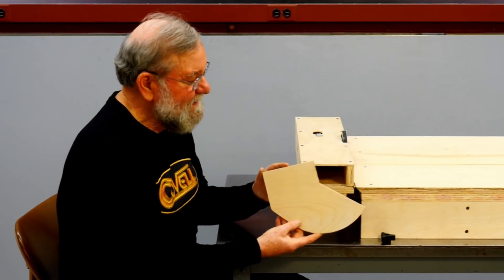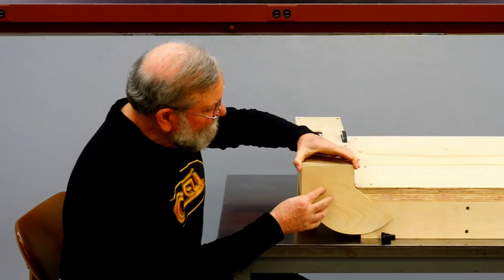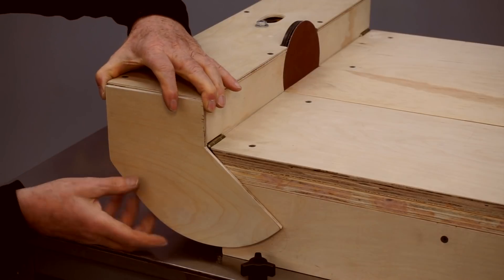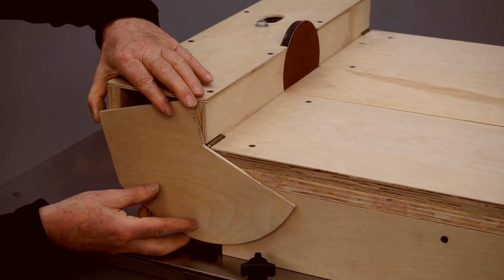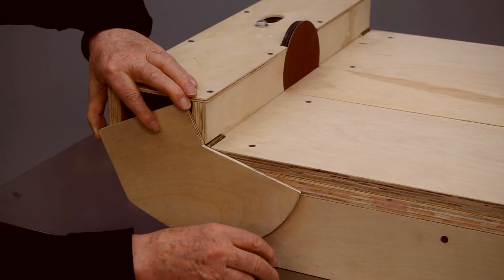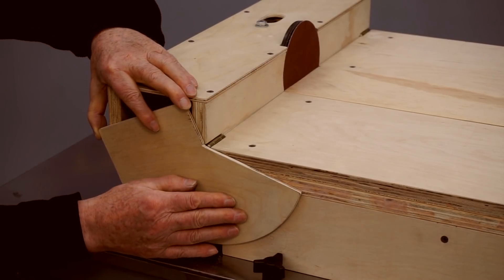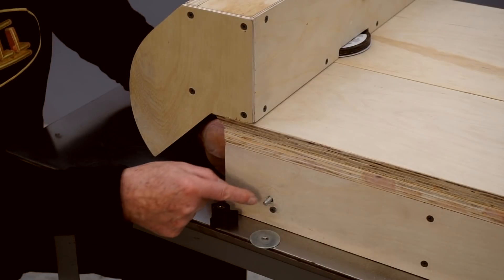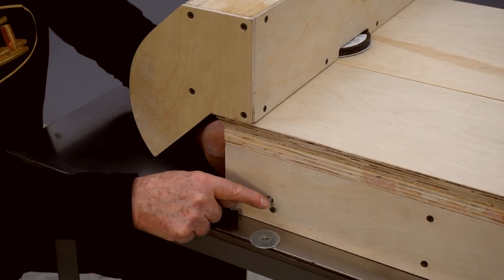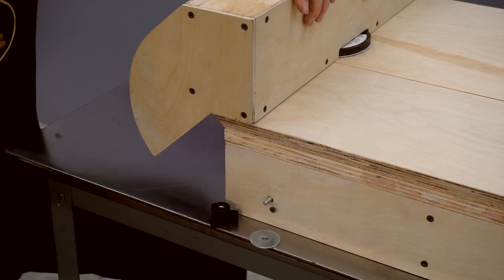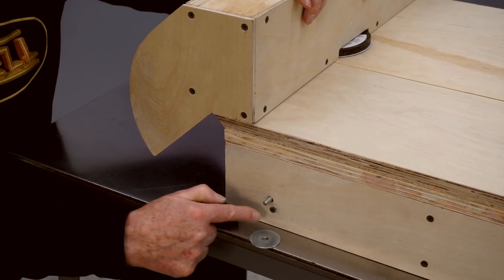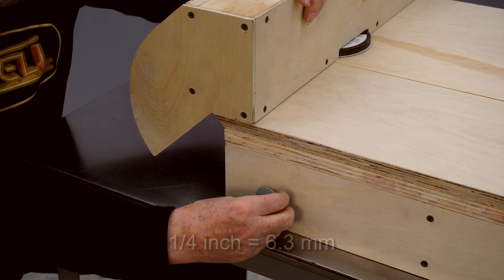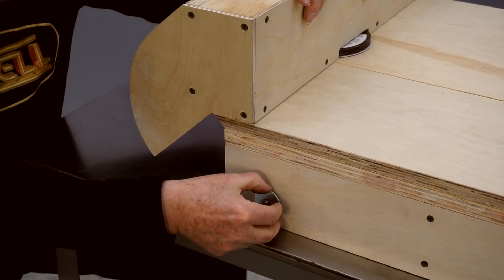So here's the plan for the angle lock. I've cut a piece of wood that will be a cap for the end of the box, so there'll be screws that hold this to the box. And then as the box and the disc rotate back, this will swing up, and I'll have a knob here, and it'll be easy to lock it at whatever angle I want. So I've installed the end cap on the box, and I've drilled a hole through this board and put a T-nut on the back side, and now there's a threaded stud sticking out from the T-nut. I put a screw in here that sticks out about a quarter of an inch, and that acts as a fulcrum so the clamping washer has something to work against.